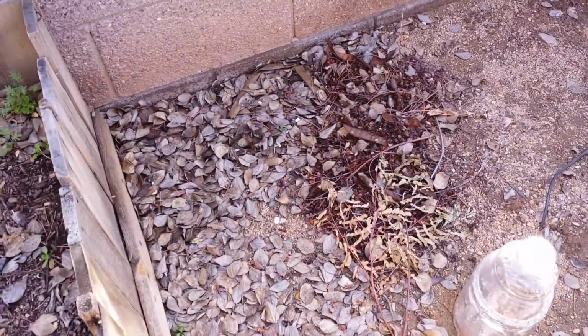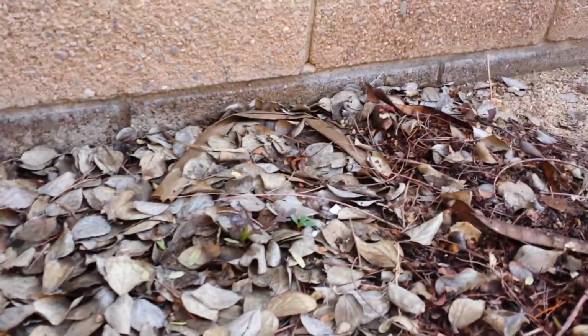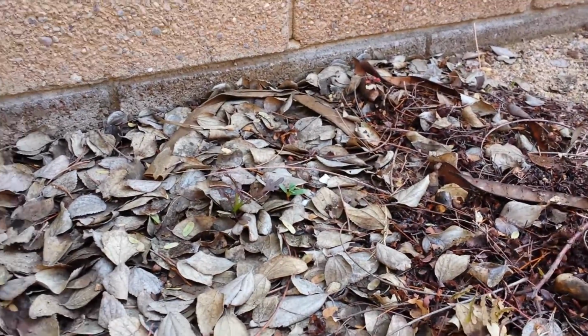And then over here, we just kind of threw out some seeds, and you can see there that purple leafy one there, doing pretty well, actually.